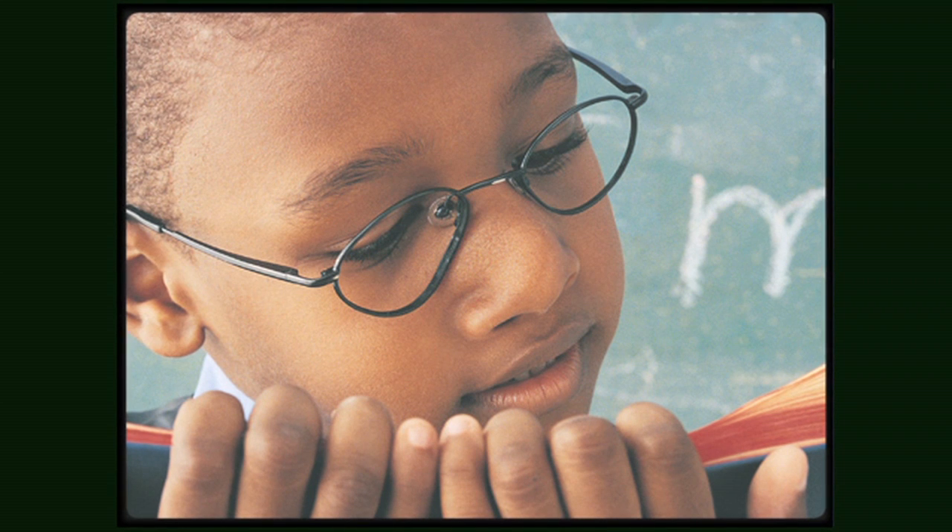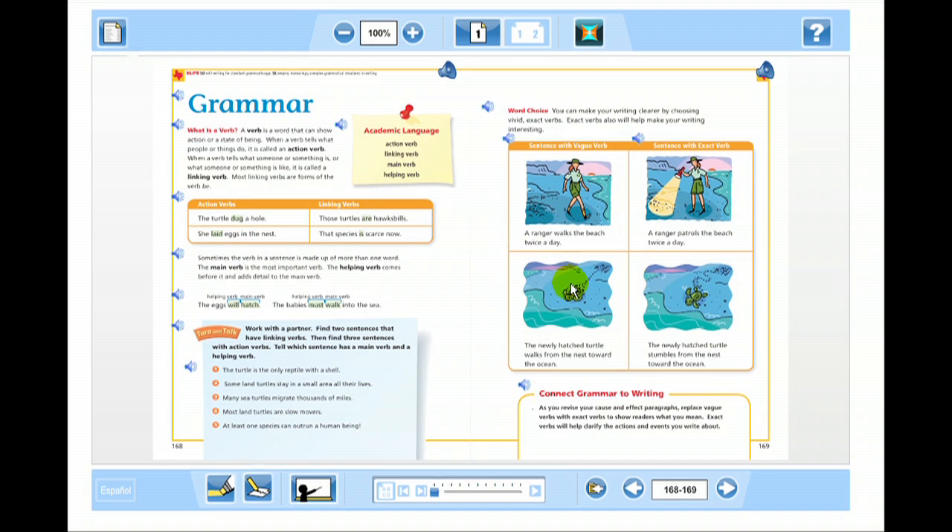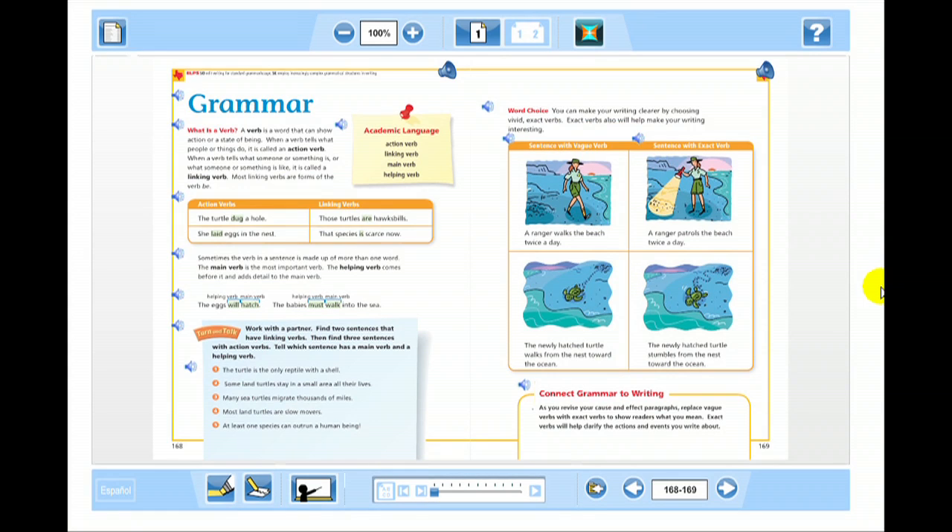It's about what he's inferring — compare, contrast, predict, sequence. All of these skills will be transitioned not only through elementary school grade levels, but into middle school, high school, and university. So let me paint the scenario. Today, we're studying action verbs. The teacher tells students to open their textbook to page 168. The teacher also has a projector linked to our platform called Think Central, which offers the same page from the textbook as an e-book, providing smart board technology and the opportunity to go back and forth between the textbook and digital resources.